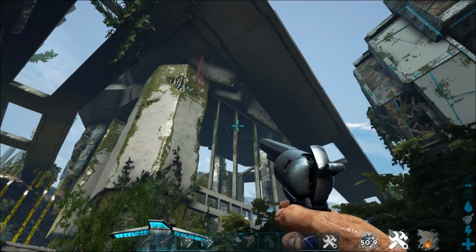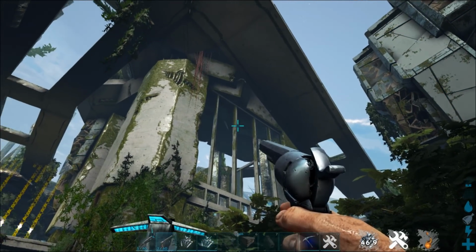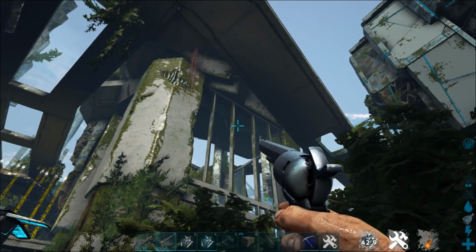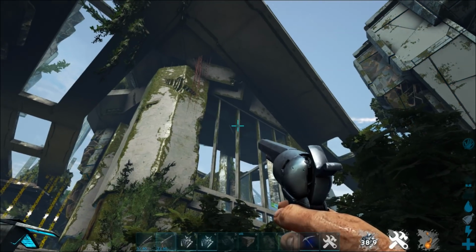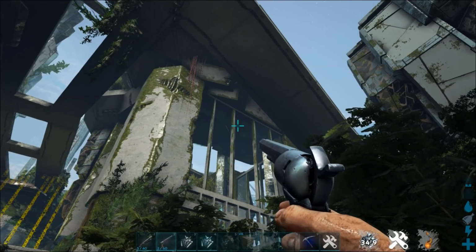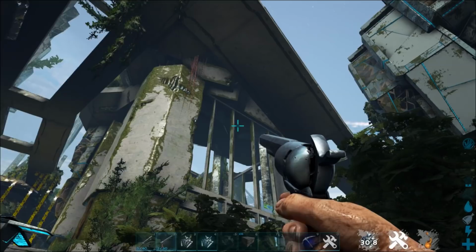Let me pull out something here so I can point. You can see that little tiny blue dot. I got it like right, see the crosshairs? It's right at the tip of the crosshair. See that little blue dot right there? So that's a marked target. That's how far away. I mean, it's a very tiny target, but you can still see it. If you get closer, it gets bigger the closer you get.